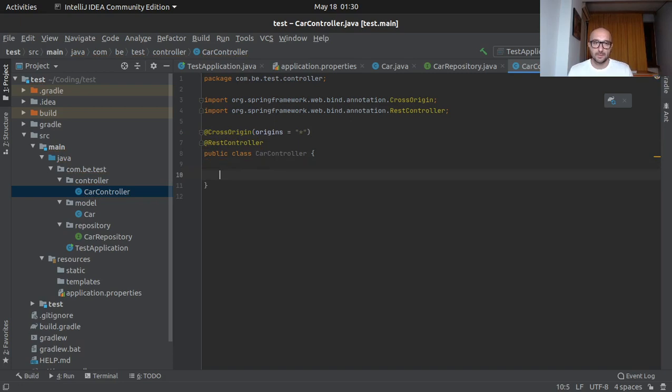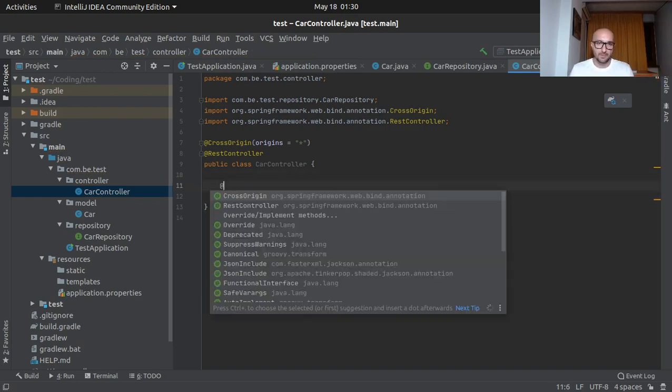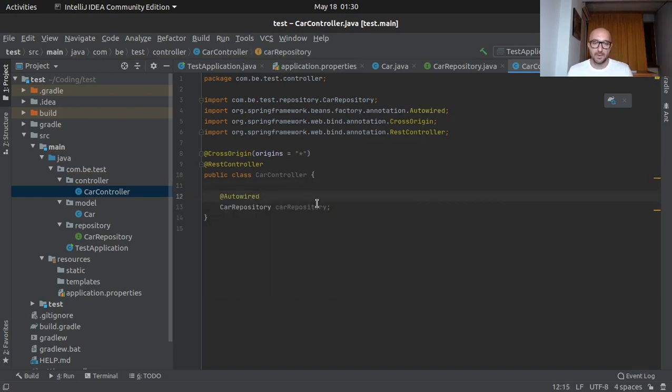So we also need to inject our car repository here. Okay, we can actually use the autowired annotation to have the bean injected.